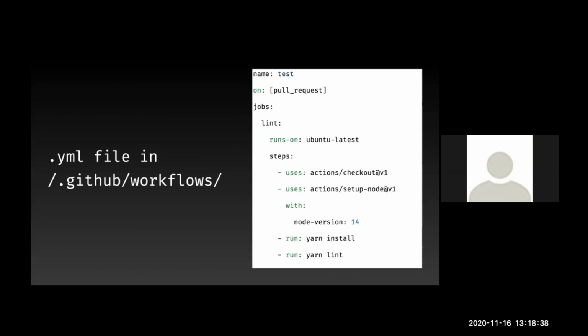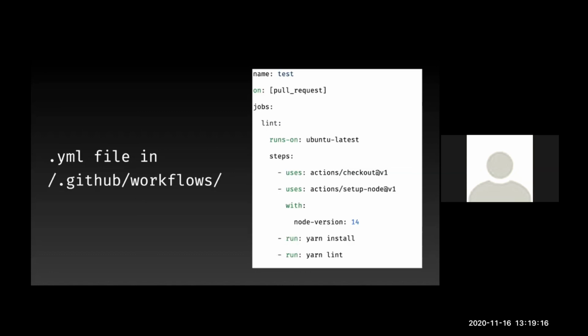Now you can get really specific, and I have a link in the README of the repo I'm going to share with you guys of all the keywords you can pass here. You can filter based on branch name. You can run specific actions, whether your repo has certain file types in there, where you can pass a pattern glob saying, okay, if there are any changes regarding JavaScript files, then run this. It's really, really extensive. But just for illustrative purposes and simplicity, I just have this one action here.